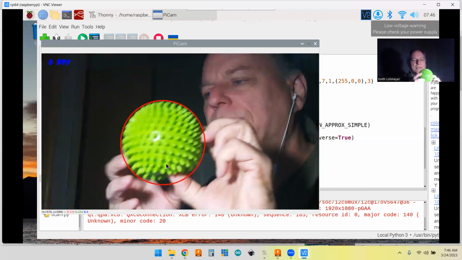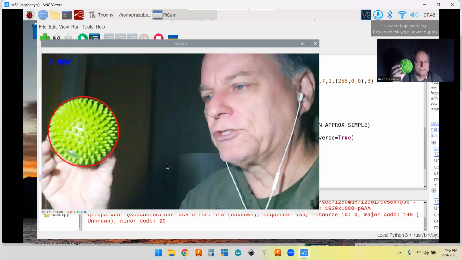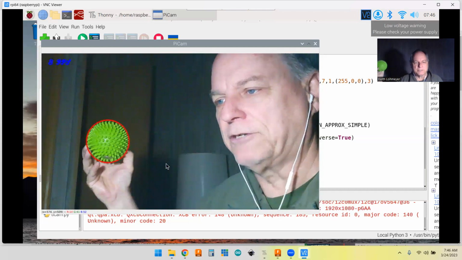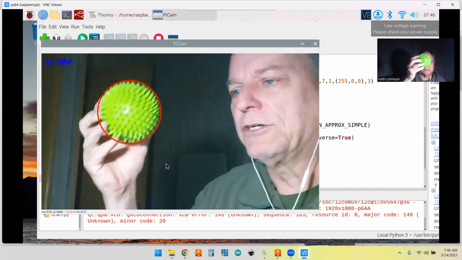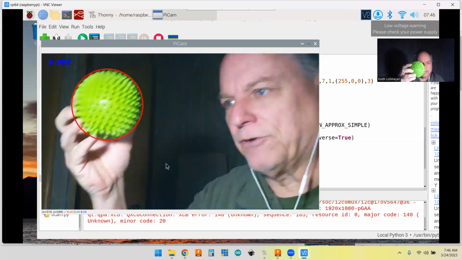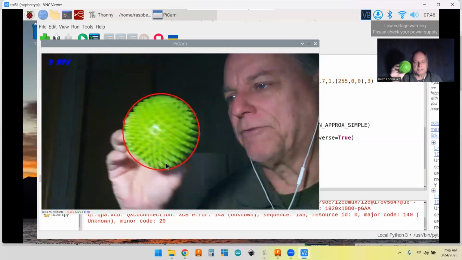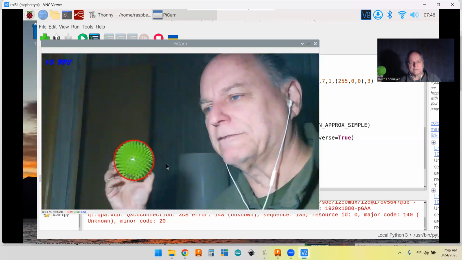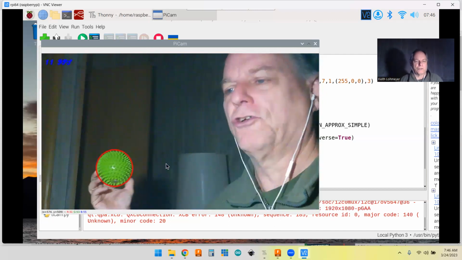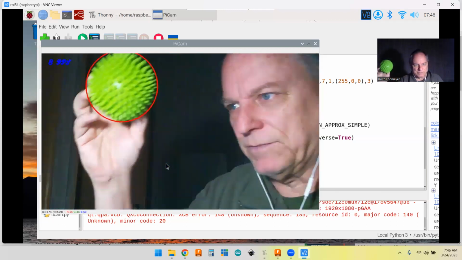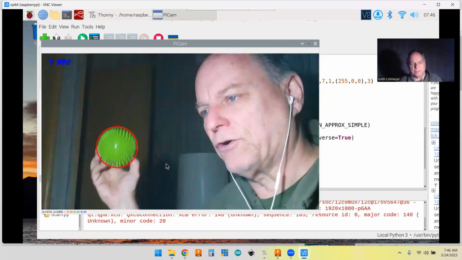Another thing you can do with the circle is if you get farther away, your radius decreases. I don't know exactly how you would use that, but you could use how big the radius is to decide different sizes of objects, or how close and how far away they are.